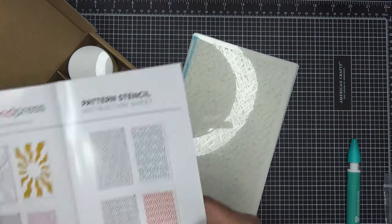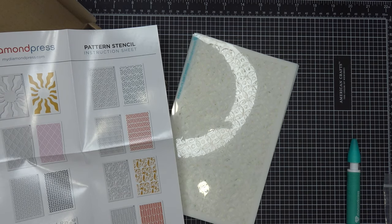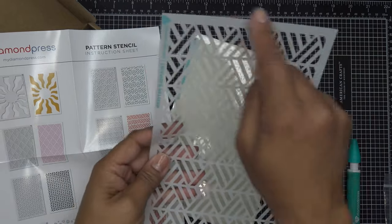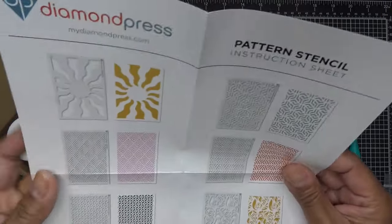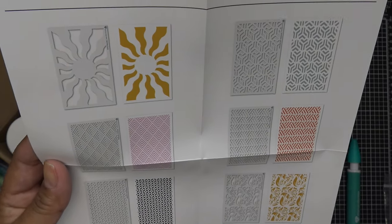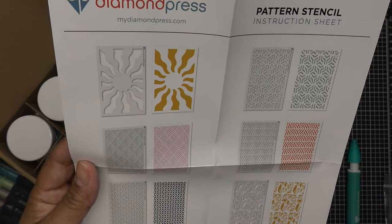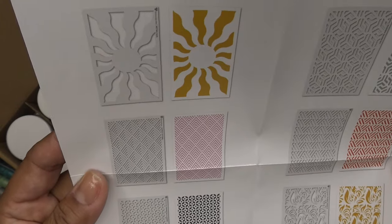Again, these are oversized stencils, and I always forget the sizing on them, but it's just under 6 inches by 9 1/4. Of course, a little bit of that is taken off around the edges, the borders, but you can imagine a nice size. So we have a retro sun, and some of these go back to other sets they have where you can mix and match, and it'll go really well with the groovy collections that they've been putting out. I feel like it really works well with that.